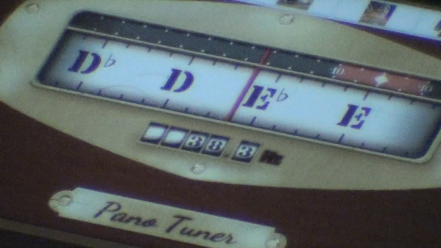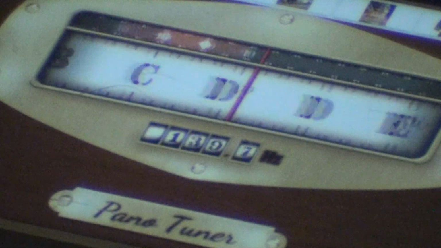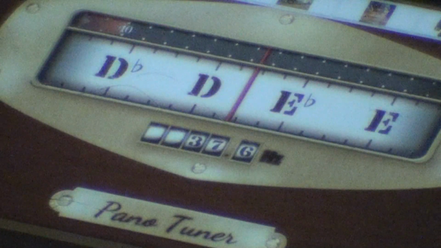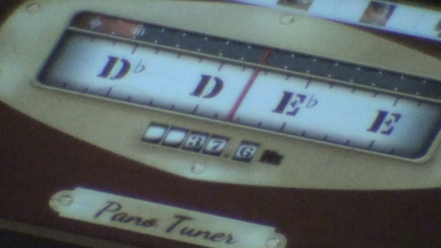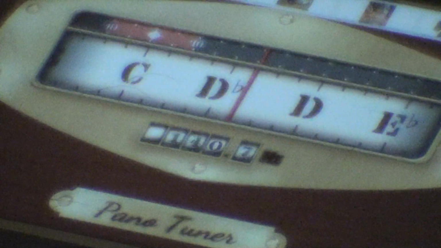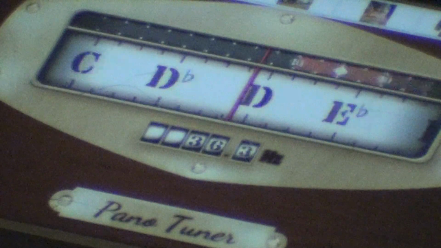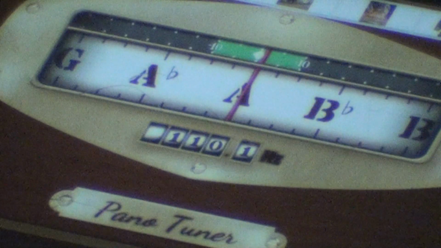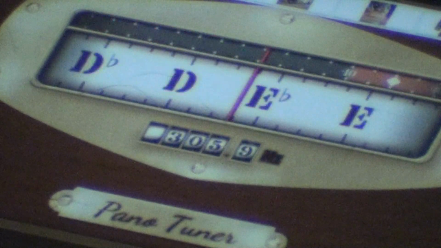So let's just try a different note. First we'll do E. I haven't even tried this yet. So E is, I think we had 120 before, or 80.